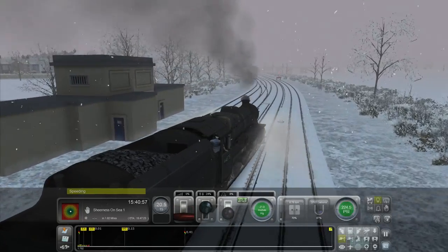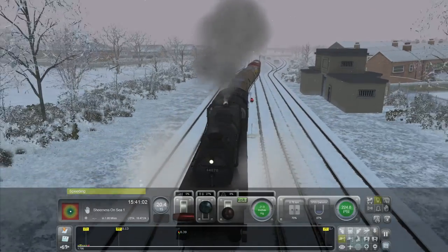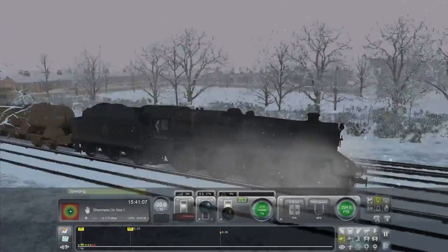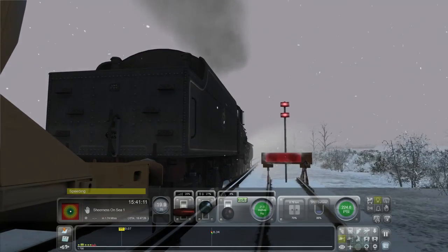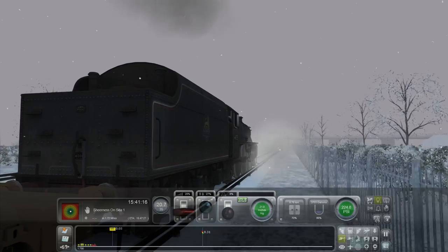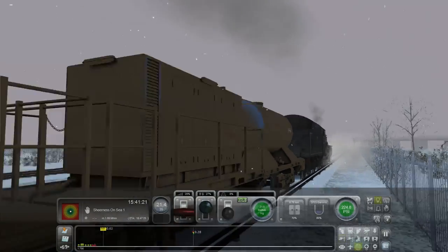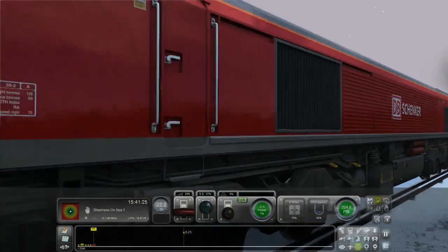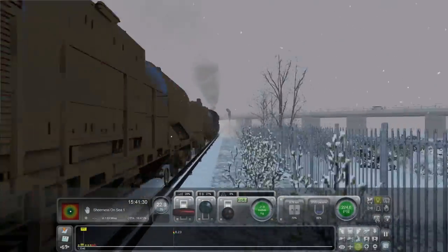That'll be fine. Bring that back up to about there. Yeah, just snake along. There we go. Look at that. Snake along the 15 and back up to 35. Let's do that. Yeah, a bit of speeding. Who cares about a little bit of speeding? I mean, on the real railways, everyone cares about a bit of speeding. But when we're playing Train Simulator, especially in a consist that you would never really see, speeding's not a thing I care about all that much. Not all that much at all.